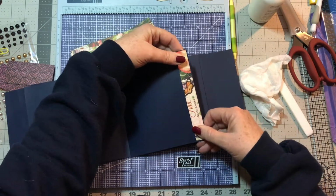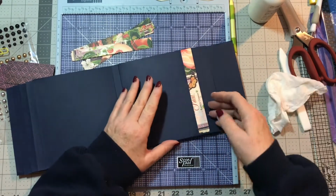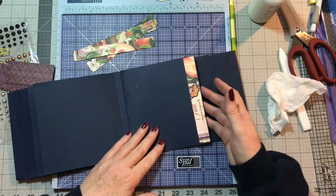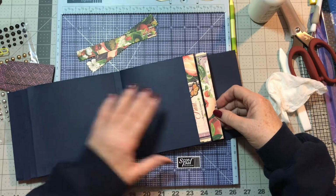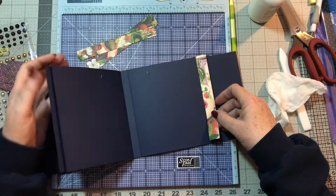I had a comment the other day from a viewer, which I just so appreciate any feedback that I get, that she was a little disappointed that we didn't get through the whole first page. Uh-oh, watch me. No, I'm still on here.